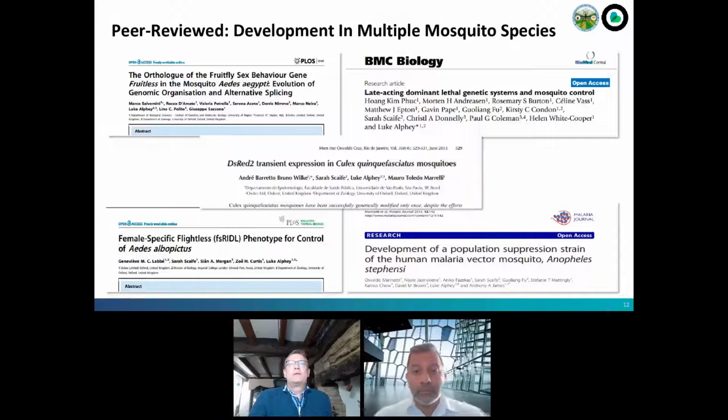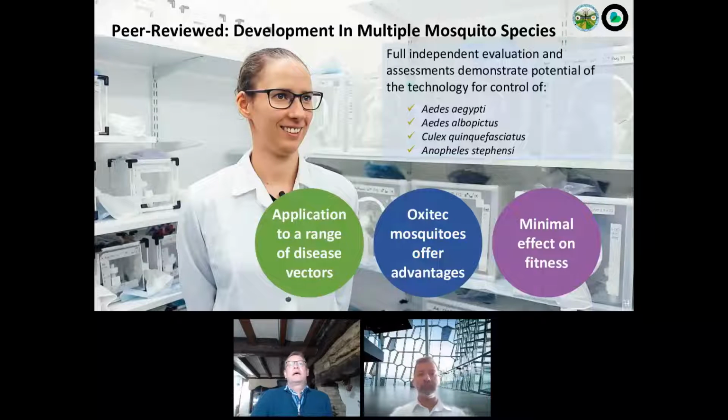So I'll just move on to the next slide. And you can see that, just a quick summary here, there's 4 different species here that we've proven this technology to work in. It's very applicable across these closely related species. Excellent, therefore, at preventing mosquito-borne diseases, not just those that are transported by Aedes aegypti or vectored by Aedes aegypti.